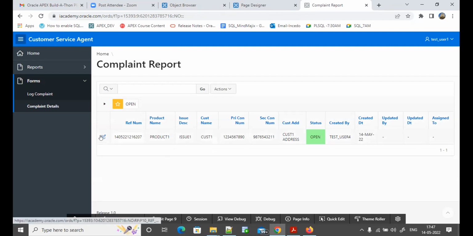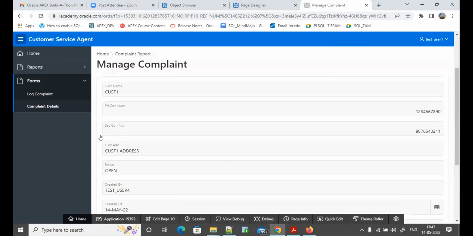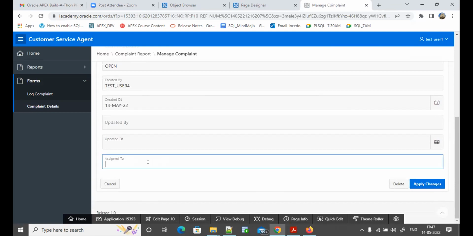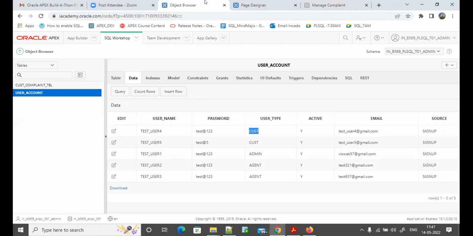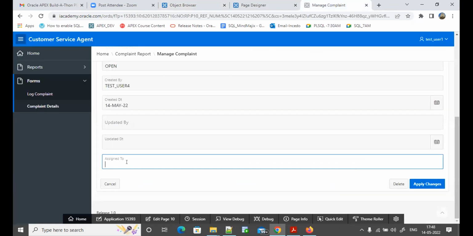So click on this pencil button. Here you see this assigned to. Okay, here I want to put our list of available agents. Here I'll create one drop down list to select the agent.